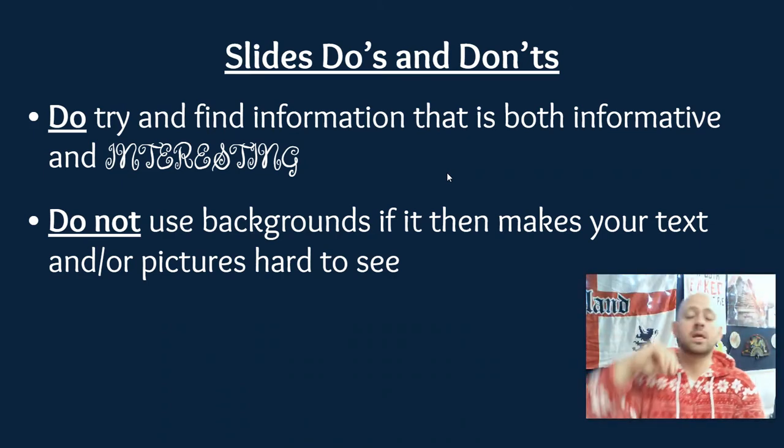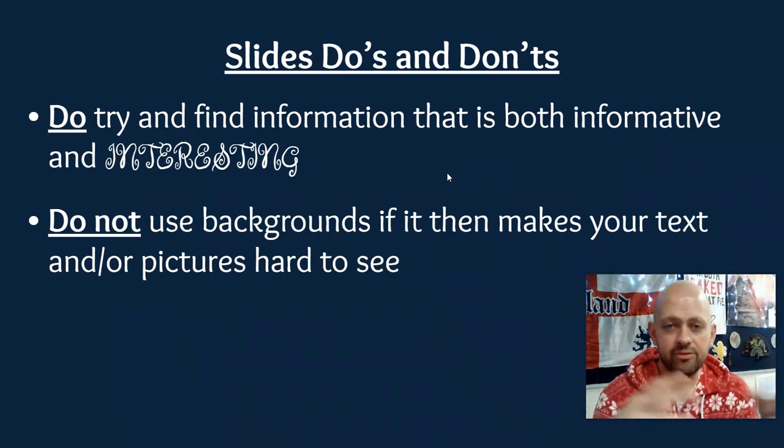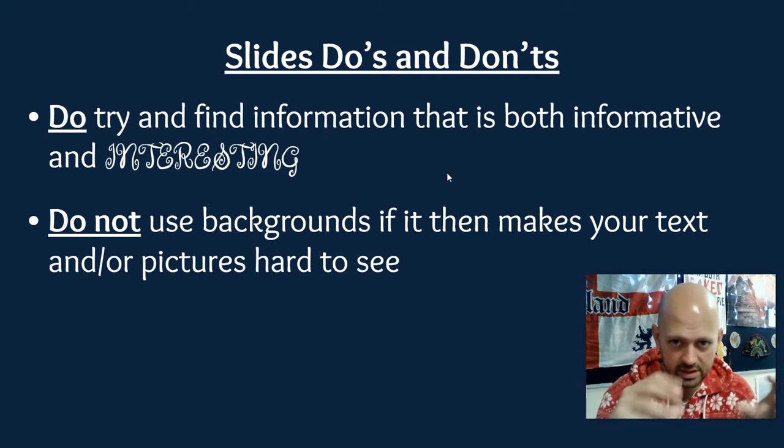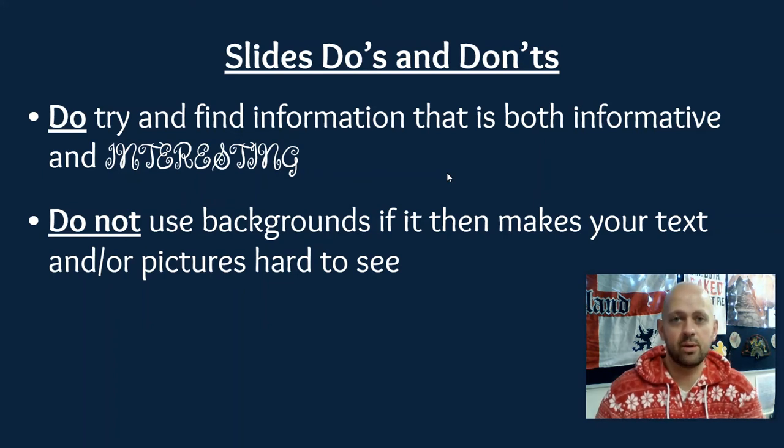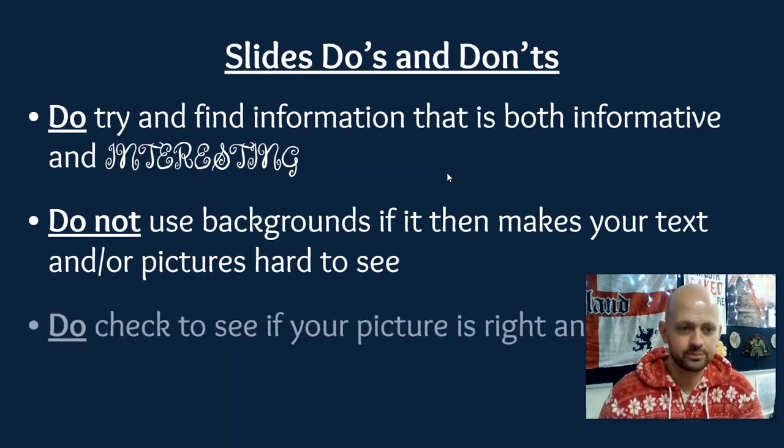There's my sensor light. You can't sacrifice one for the other. Everything's got to look good. You've got to have nice pictures. You're going to have some text. It's all got to work together and look good. So you shouldn't say, well, this picture looks good, but I'm not going to be able to see the text. You've got to balance it out.